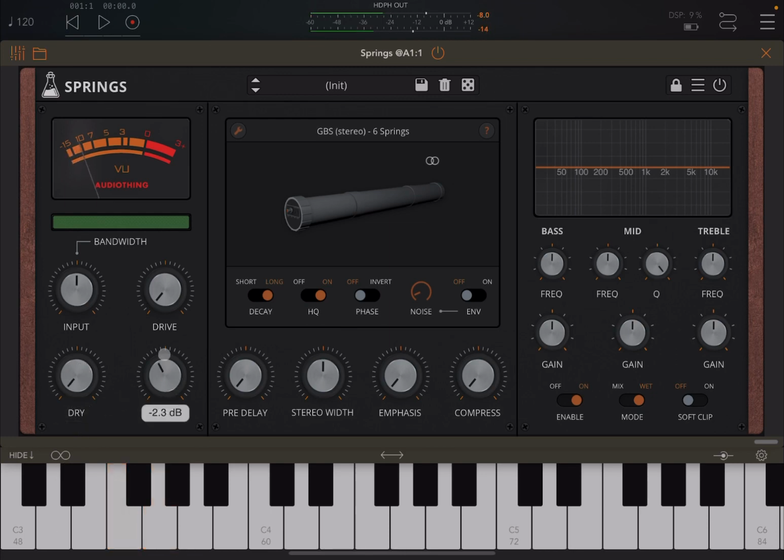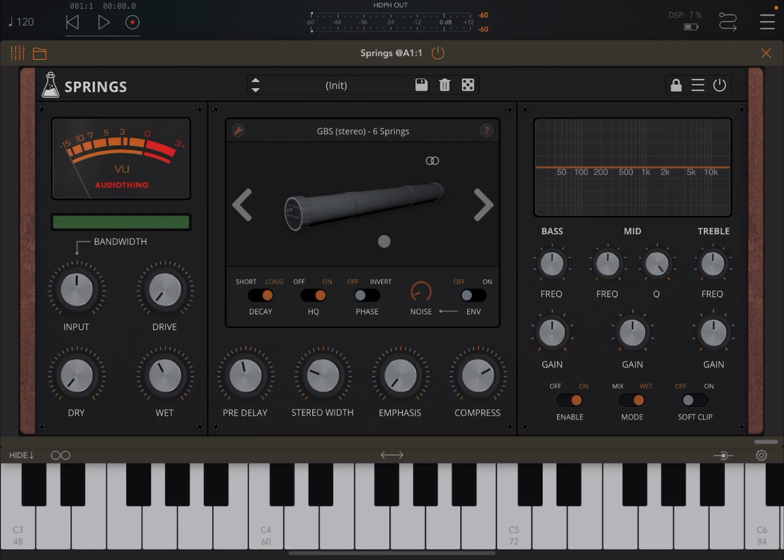Again, be careful, because as you increase the wet, it will increase a lot in terms of amplitude. Next, you have a pre-delay, which is useful to add in. And it is pre-effect, pre-reverb. You can adjust the stereo width from mono to wide. You can emphasize a particular set of frequencies using this dial, which depends on the spring reverb that you have selected. Here you can add a soft compression. Again, the frequency that is emphasized here depends on the spring reverb that you have selected up here.